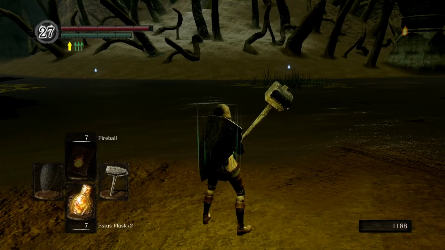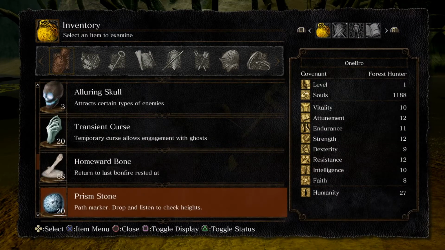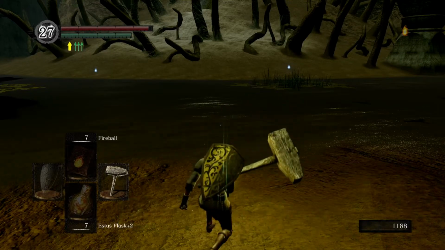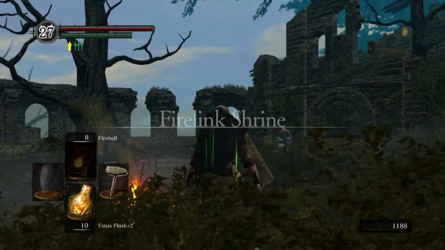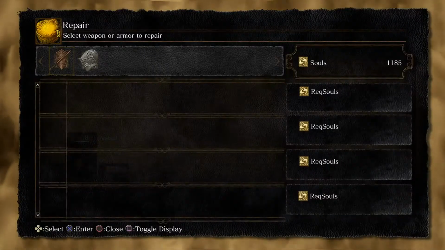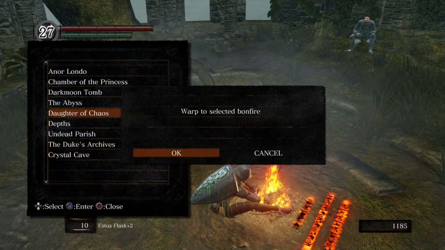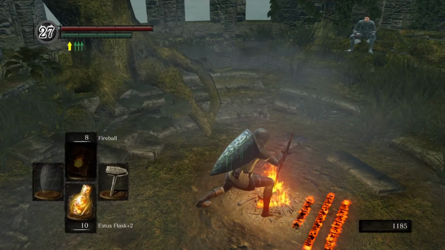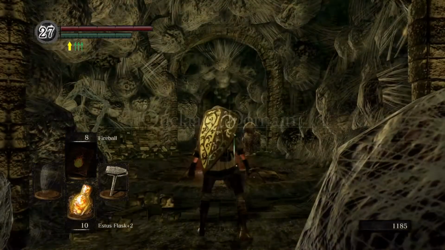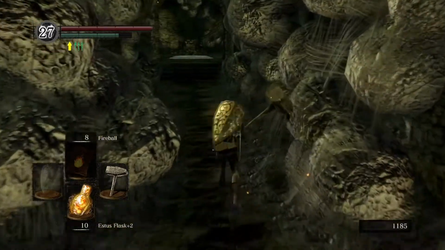And then use a homeward bone to head back to the bonfire. Warp to Firelink Shrine. Or the Daughter of Chaos, if that was the last bonfire you rested at.